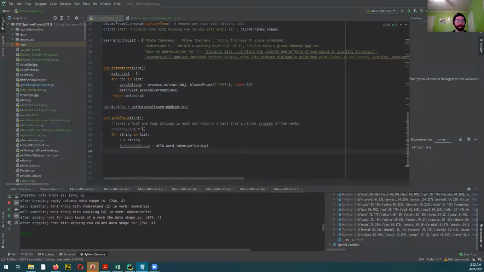Okay, they've already thought about punctuation and how to handle that. Next thing we're going to do is find the part of speech for each item in this tokenized string. So what's the part of speech for obtain? What's the part of speech for a? Working knowledge of X. You get the idea? So the part of speech variable is going to hold this tokenized string with the part of speech tuples.